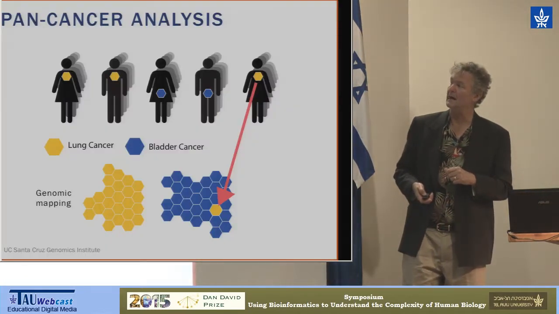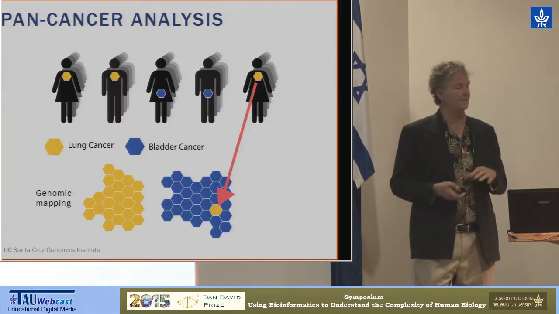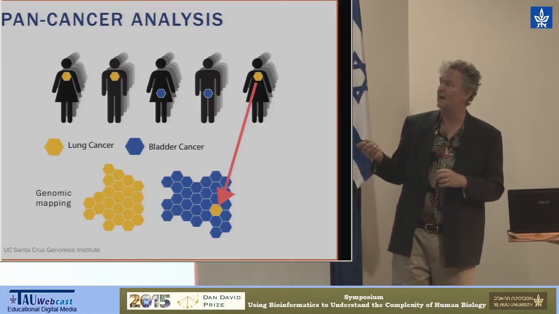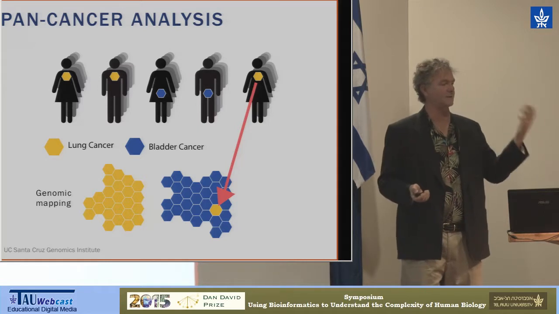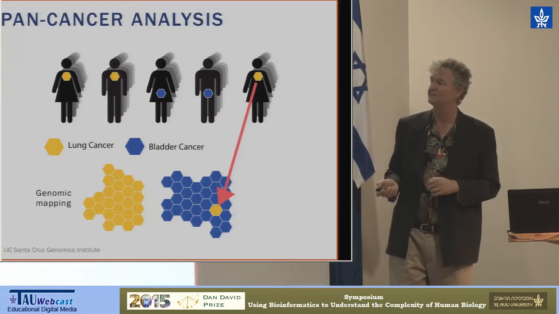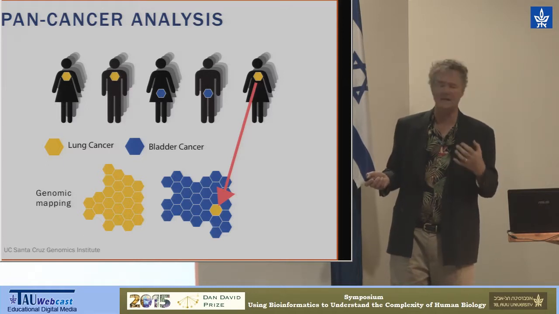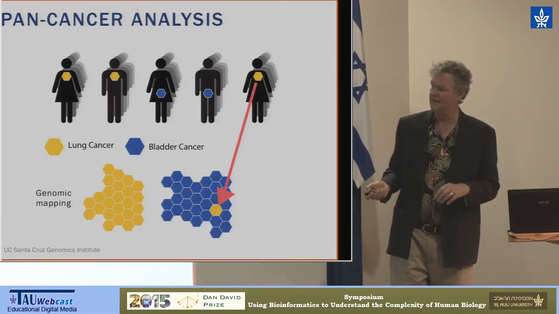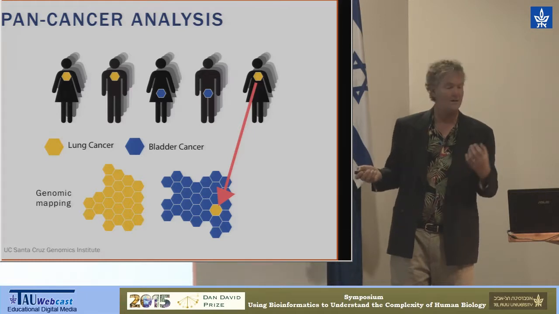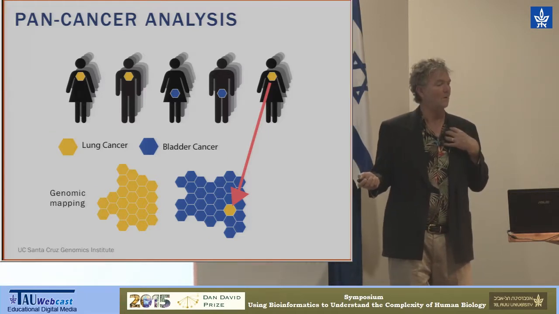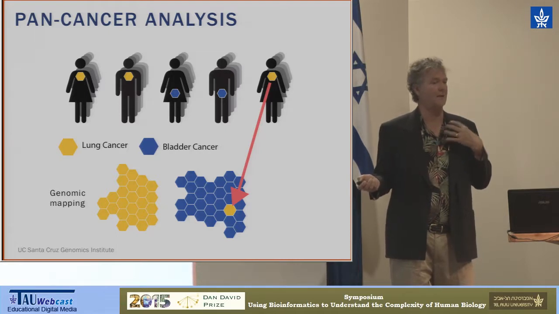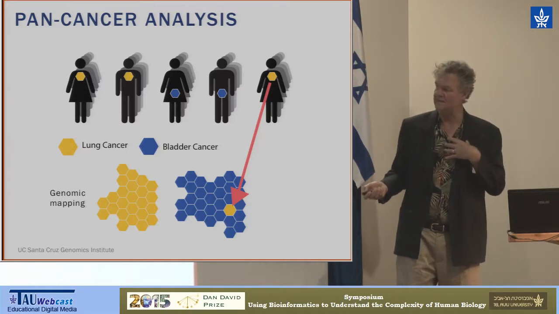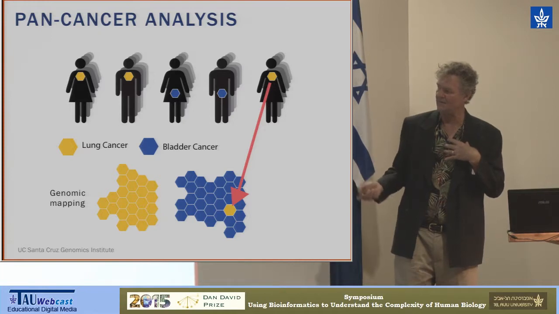When we looked, in a team led by Josh Stewart, at all of the different cancers, they're classified according to their tumor of origin. So just symbolically here, we have bladder cancers, lung cancers, liver cancers, brain cancers of various types. And if you look at the molecular features and map the tumor according to its molecular features, you see a dominant clustering based on the organ of origin. So it is true that most of the molecular information in a tumor talks about what organ it came from. So you have this nice clustering of lung cancers here and this nice clustering of bladder cancers here.